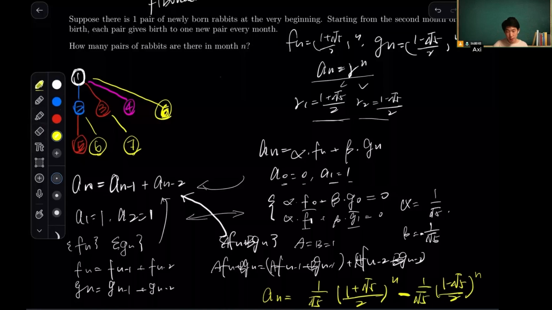This is a crazy solve. We have successfully represented a closed formula for an, and this is a huge formula. However, notice that this thing can be done on basically every single possible linear recurrence. So that is the power of this method, and this method is called the characteristic equation method. It is essentially guessing that this thing is of the form r to the nth power, solving it and then plugging it back in. And also we're utilizing the fact that linear recurrences have this nice little property over here. Otherwise, it cannot be done.